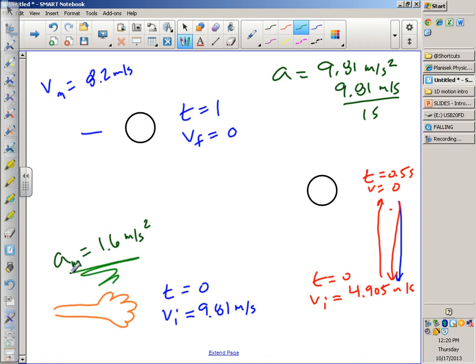So, on the moon, the gravity only changes the velocity by this much every second. But in order for the ball to stop, what does its velocity have to end up as? At the top, it has to be 0, right? Because that's when it hits the top. So in 1 second on Earth it goes from 9.81 to 0. On the moon, it's still going this fast. So it's still going up for another about 4, 5 more seconds. Gravity on the moon is about 1/6 of the gravity here on Earth.